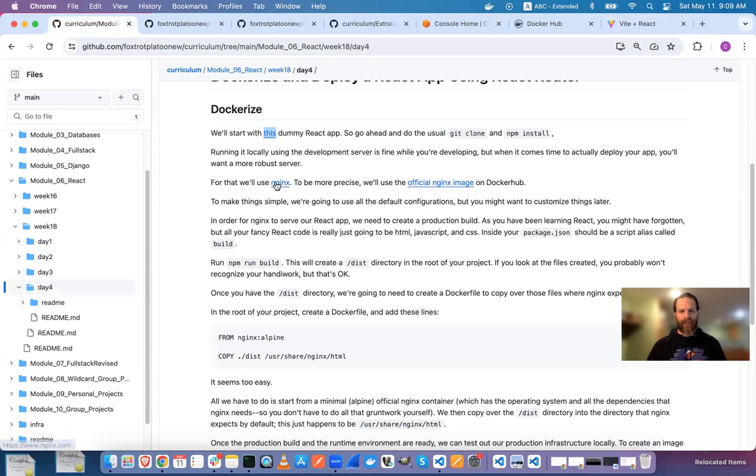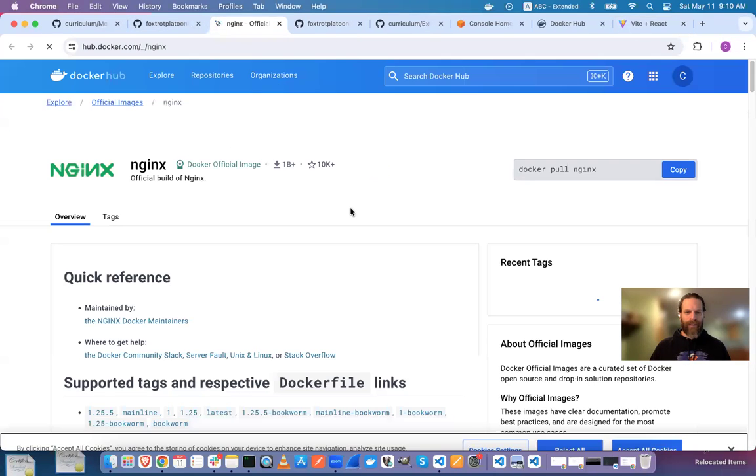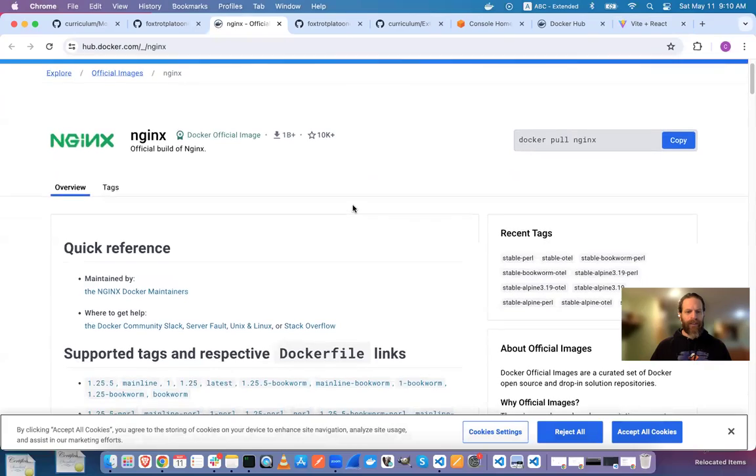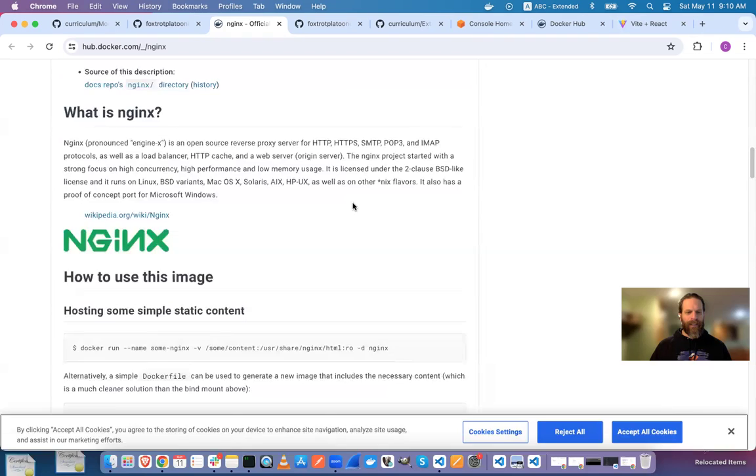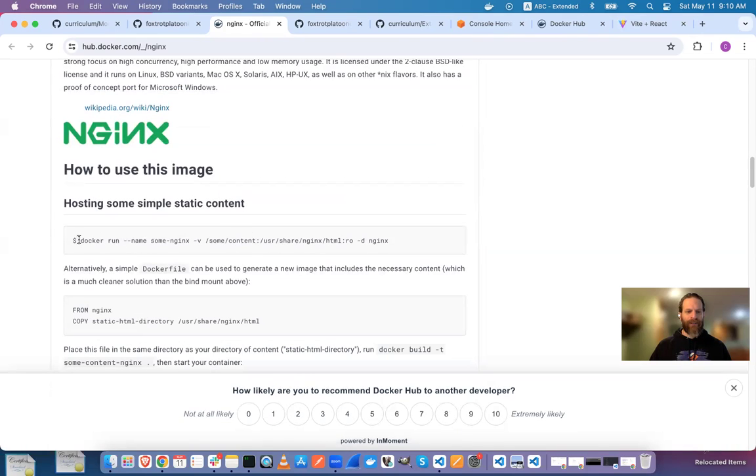So we're going to use Nginx. There are a few major web servers, Nginx, Apache, stuff like that. We'll use Nginx. So let's go ahead and go to the official Docker image page, and you can take a look at that. There's a whole bunch of versions, as you might expect. And then there's a README, and it tells you, here's just a basic example. So docker run, and then you can give it an optional name. And then what's the -v flag for?